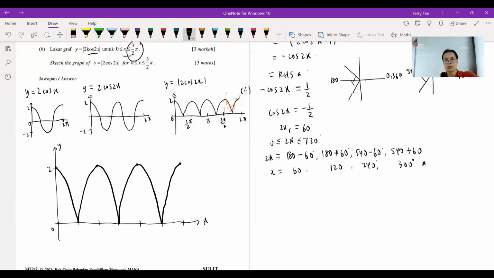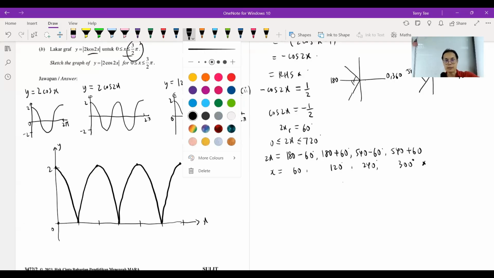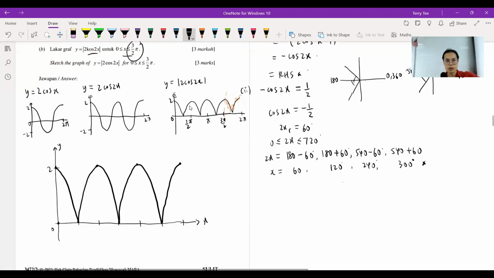There you go. So just label the rest. Label, this is 3/2 pi. This will be pi, 1/2 pi. You don't have to label every single thing out, but if you want, this is 1/4. If you wanna, this will be 3/4. This will be 5/4. Just subdivide them. Divide into 6 parts. Okay.